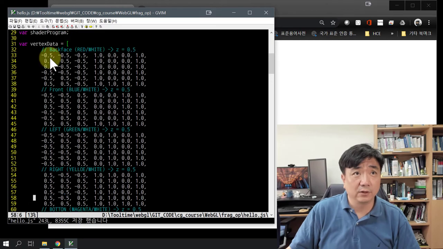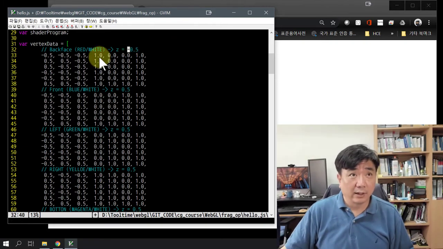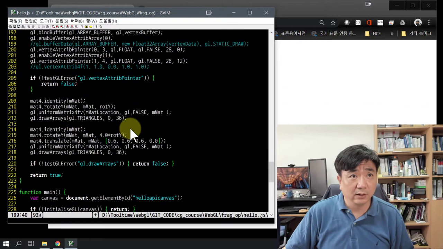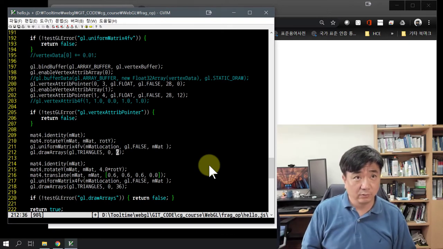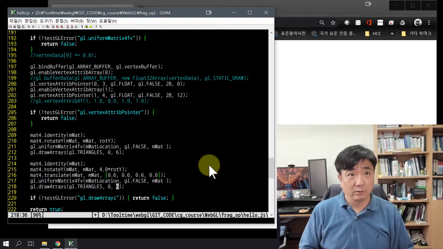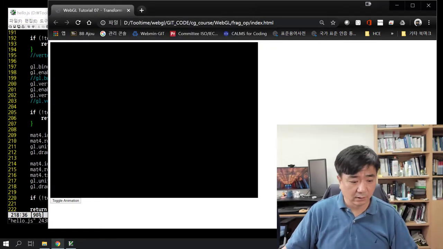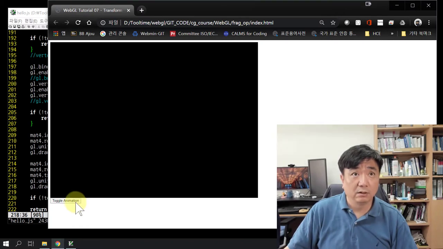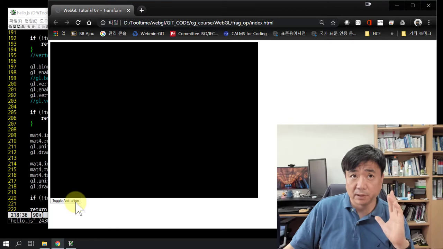The first drawing is the back face. It means that z is minus 0.5. I think it is wrong. It is the back face. I will draw just two triangles. I will change it. I will draw just the two triangles by changing the count value, then I will draw twice, and the result will not be shown. Okay, the animation is something very strange, but it appears, but if it is a back face, it is correct.